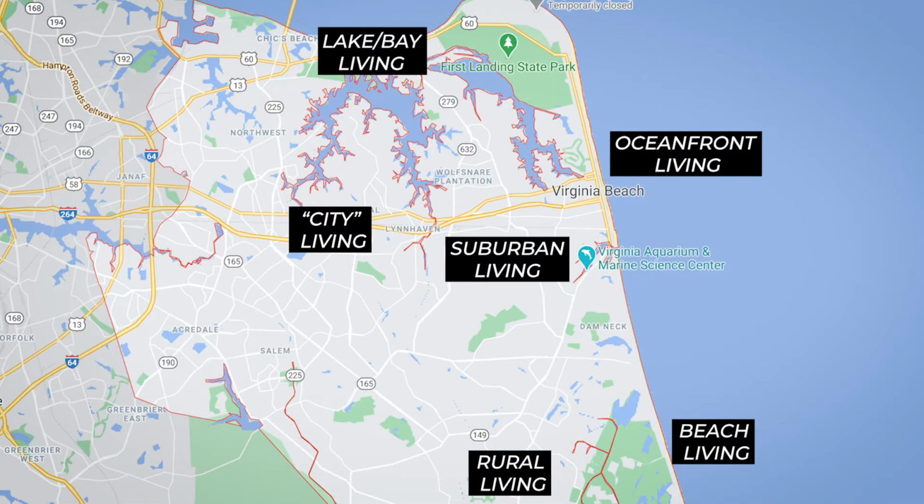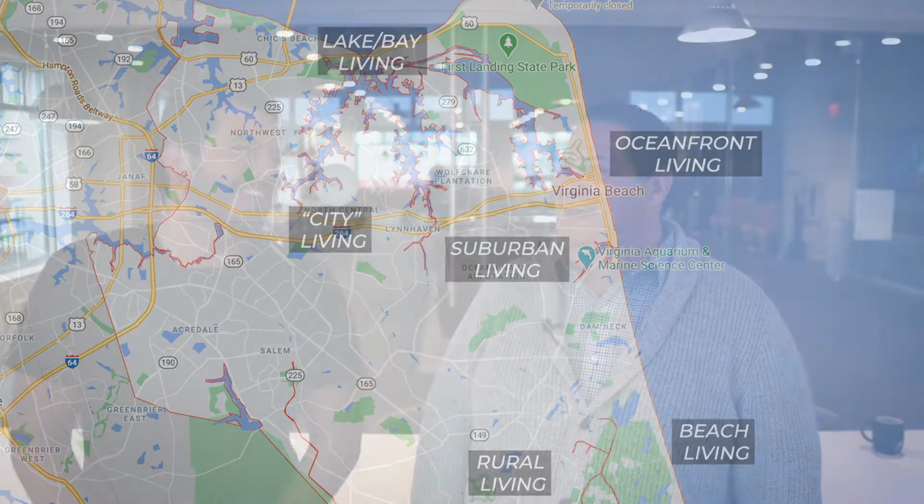Yeah, and I think it's pretty notable to say that going to each portion, whether it is the rural or more city to the beachfront, it's relatively close, like a 15-20 minute drive sometimes. Everything's pretty close by. It's not too bad unless there's an accident or something. The traffic gets pretty crazy. So that's a kind of transition into the next one.